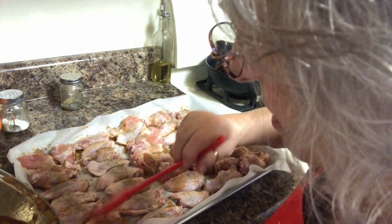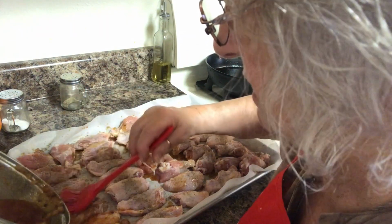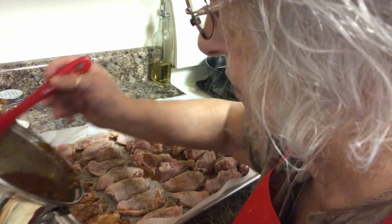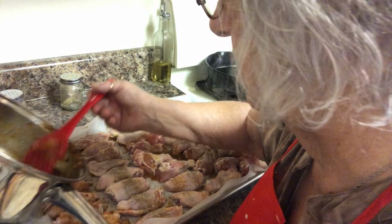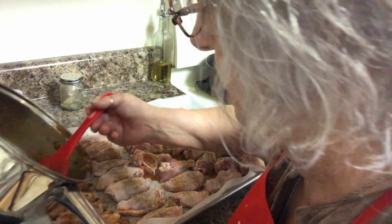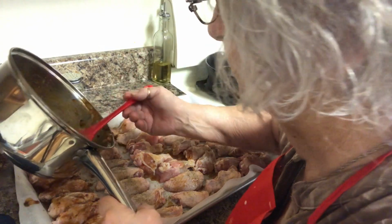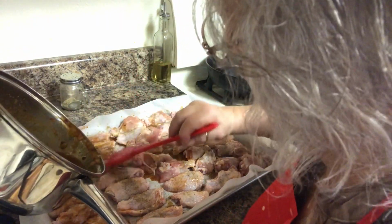Okay. I'm going to baste these. And I've set aside 1/4 a cup over there for when we turn them over. We'll have some more sauce to baste them with.